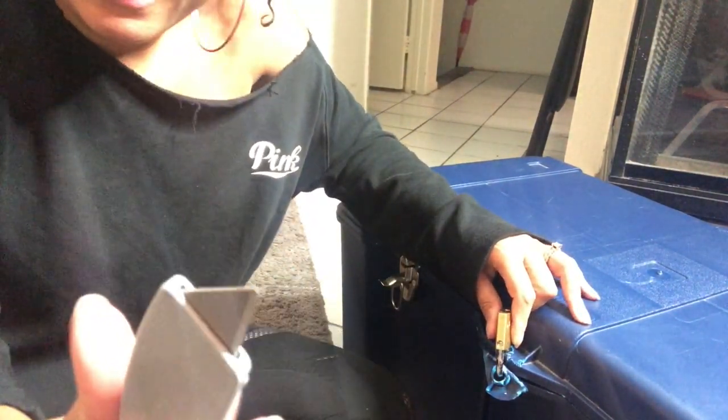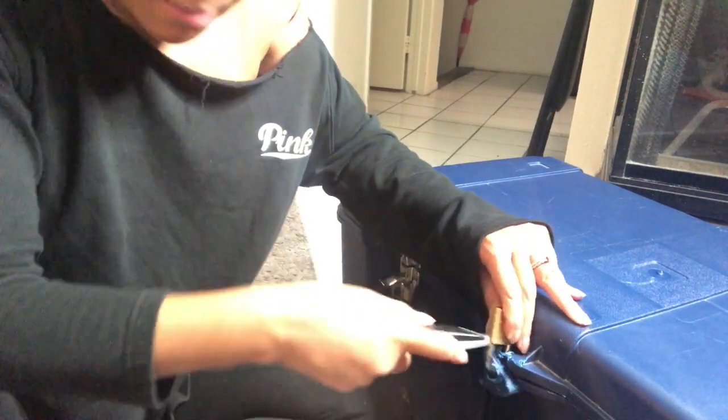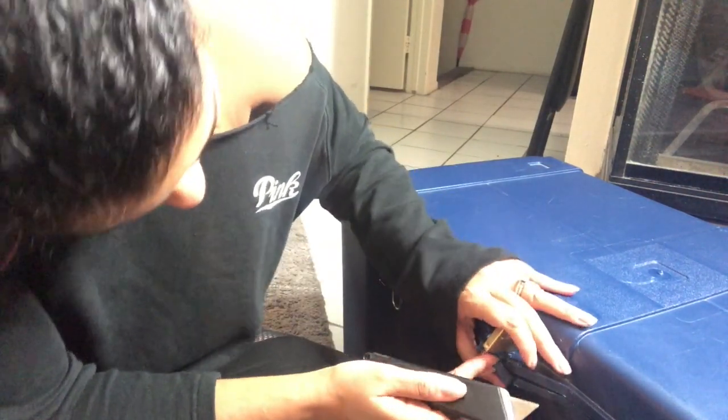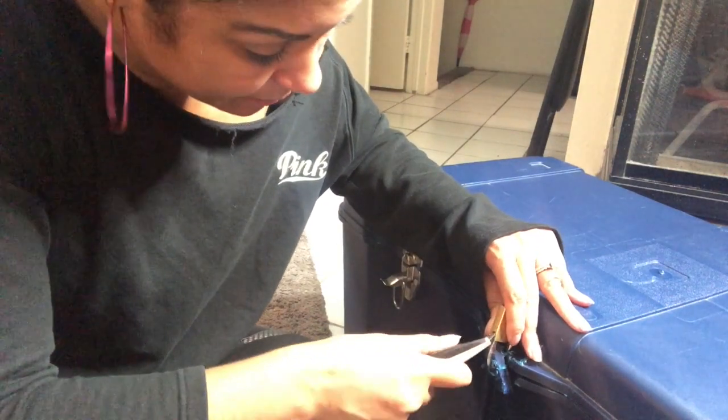I'm really excited - before I break this whole box, which I've pretty much almost broken. I might just have to get rid of the box. But I'm excited because I think I'm getting somewhere. Okay, I'm going to try to stick the blade in the hole and see if it all matches. Here's the hole. I'm going to try to stick this in the hole and go down since I already broke the blade. I don't think it's doing anything though. I think I'm just breaking the blade even more. That did nothing. So I think I'm just going to take the hammer and just bash this thing open and just break the container.